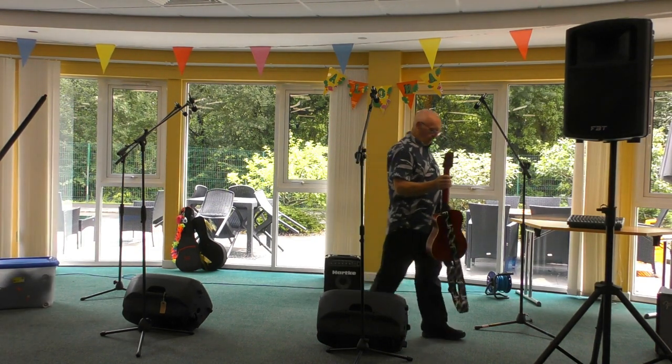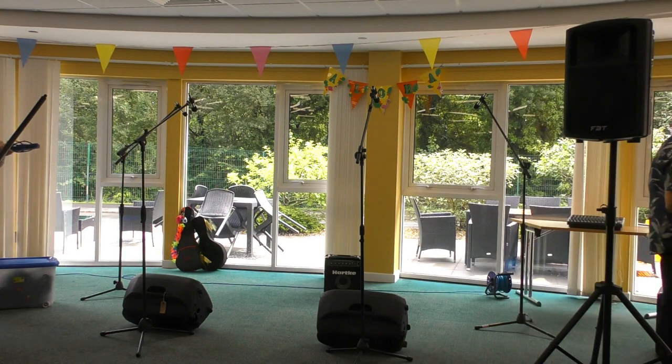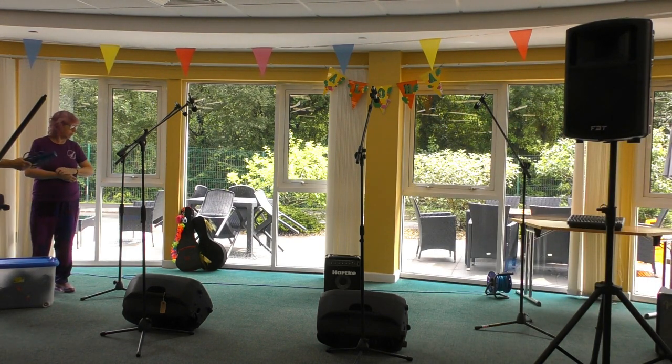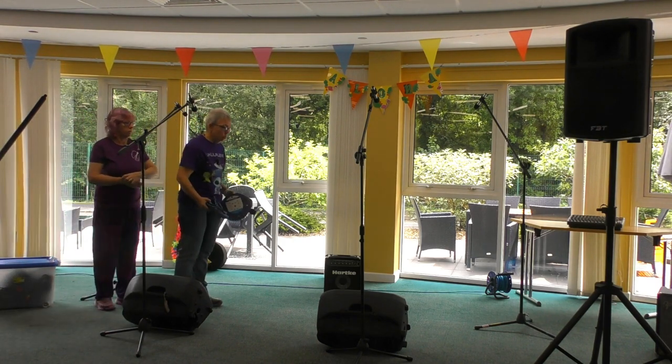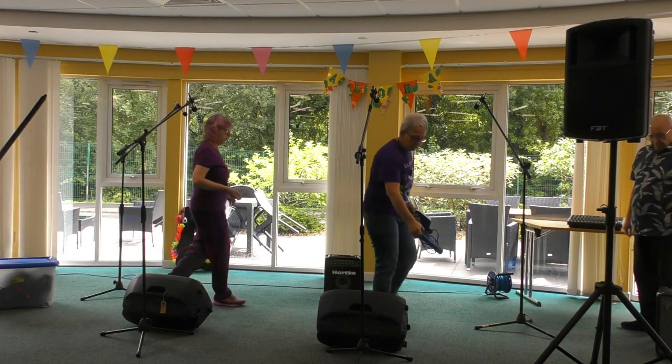Power in. So we've got power going to the cable, to the mixer, and power going to the bass amp. So we need one lot going roughly here for these two.